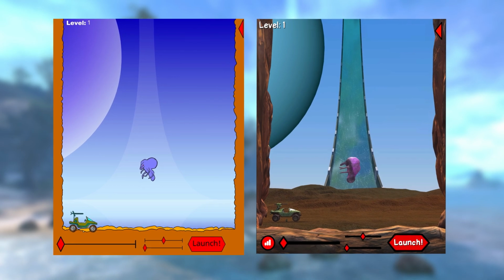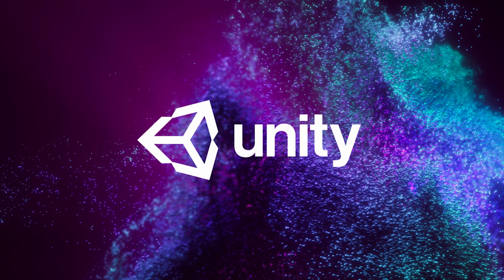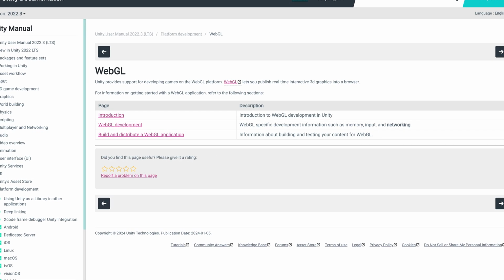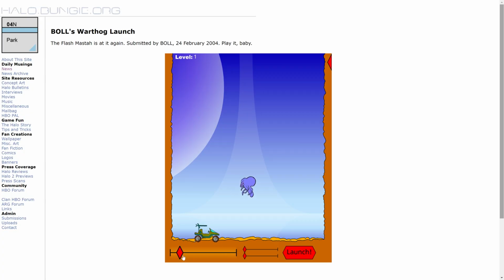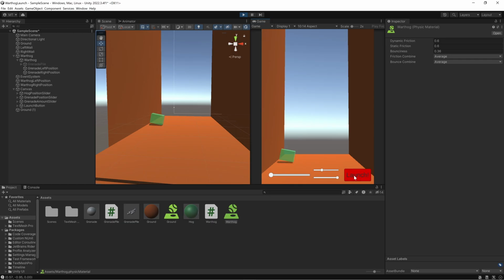Well, let's find out. I'm going with Unity as my game engine of choice for this project, just because it has great support for WebGL, which is a way to make games playable in a web browser, just like the original. So my first attempt at replicating the basic functionality of the game was really quick and simple.